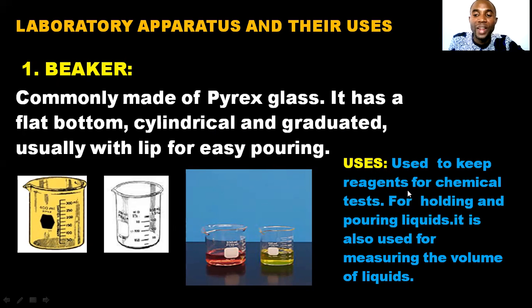We use it to keep reagents for chemical tests, when we are carrying out one test or the other, maybe titration or whichever, which is quantitative analysis. We also use it for holding and pouring liquids. It is also used in measuring the volume of liquids. Of course, since it's graduated, it's calibrated, we can use it to measure the volume of liquids.